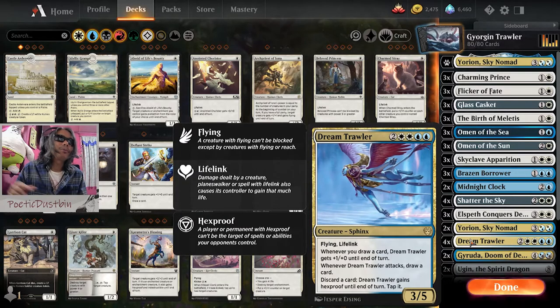And we have 4 Dreamtrawlers. Yeah, that trawler. It's just weird sometimes when you put this down and the opponent will concede, right? Well, of course, when you have a lot of cards in your hand. You know why? Because it's a flying lifelink Sphinx. It costs 6 mana to cast. It's very expensive in a way, because you have to pay 2 white mana and 2 blue mana to cast it, and another 2 colorless. But the ability is really cool.